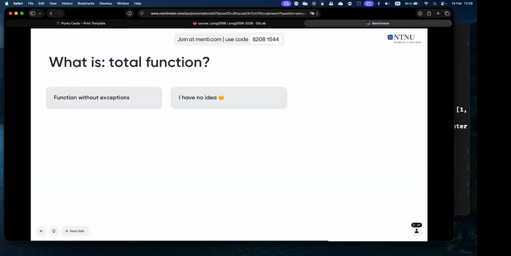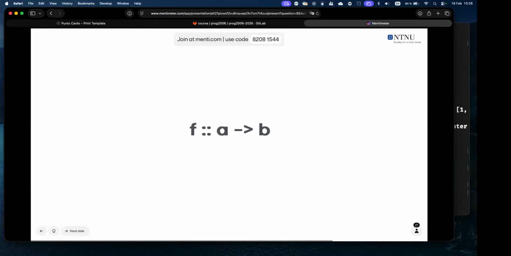No matter what I put in, it will always return me a value, right? So for example, plus is a good total function because for any integer or any number I give it, it will give me a result, right? Division, not so total because of some problems.